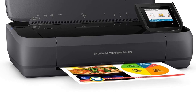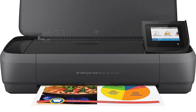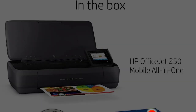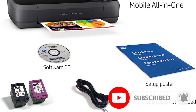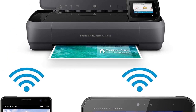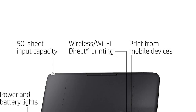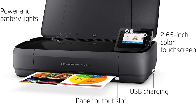Printing-wise, it produces very sharp and detailed black and color documents. The downside is that it's slow, printing only 3 black or 6 color pages per minute. Also, its ink cartridges run out quickly, so you might need to carry a few extra cartridges. The cost per print isn't too bad as the cartridges are relatively cheap, although color printing can still get expensive if you print a lot. You can get XL cartridges that'll last longer, and the printer also accepts third-party ink, which can help save some money.